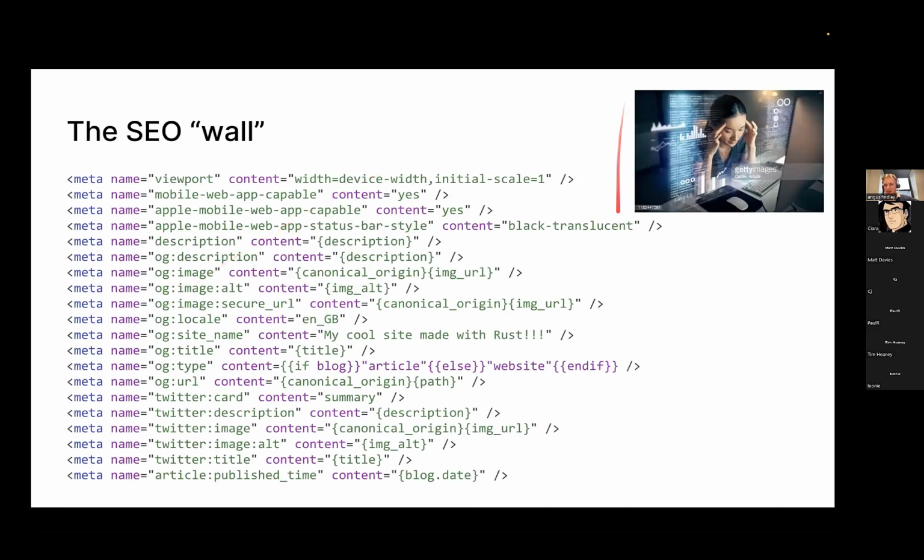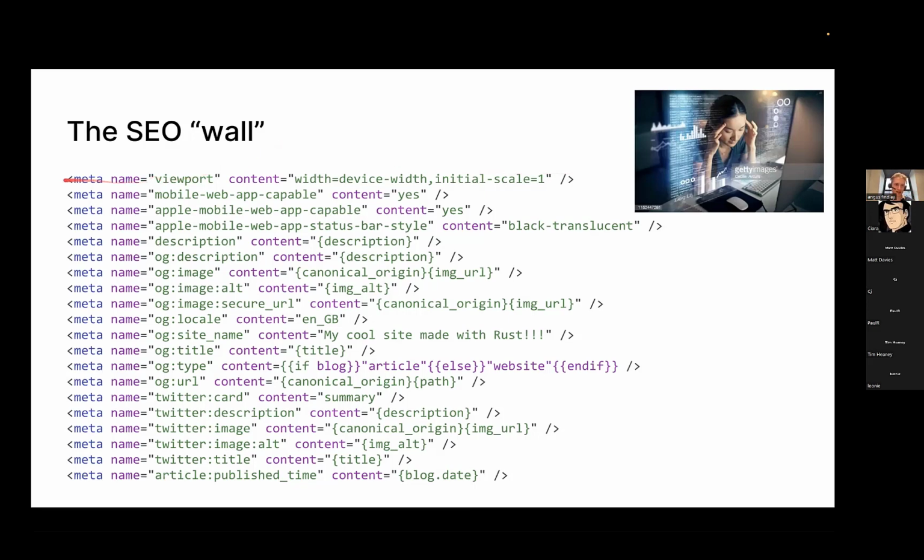Next one, another deliberately overwhelming slide: SEO. SEO is actually super easy. If you could memorize this entire slide, which you obviously couldn't, you'd be an SEO guru. Basically, the search engines really want to index your website. And if you build it statically, they're going to have a really, really easy time doing that.